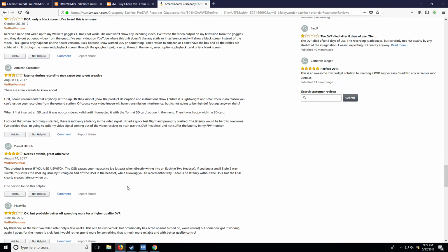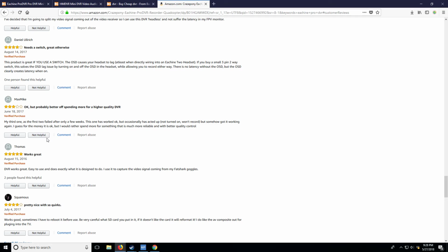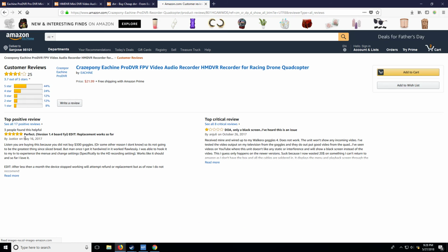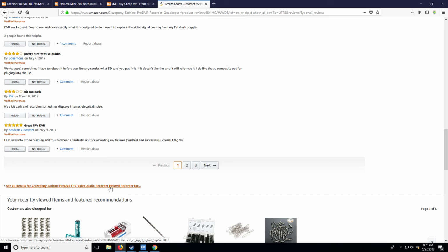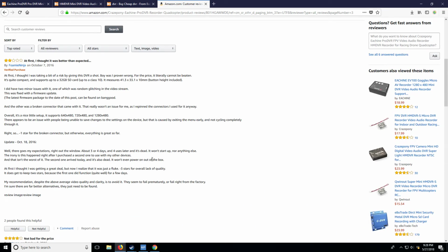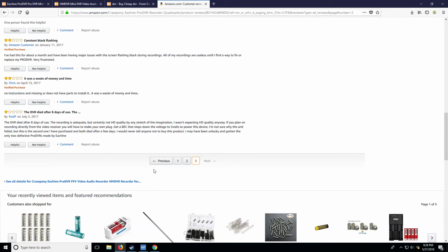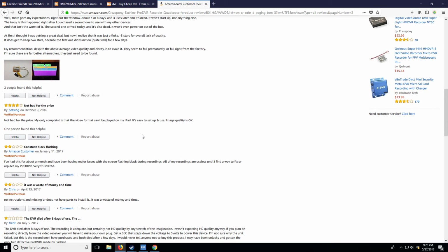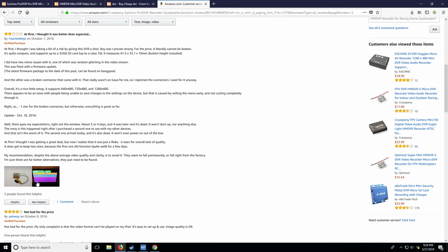Great DVR for the money. Here people are talking about recording it quad side instead of on the ground station. Otherwise it looks pretty good. So this guy will take in 5 volts, so it will work on 1S. Eight days of use. Yeah, it looks like it's working fine.